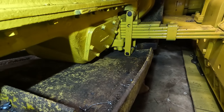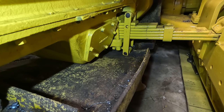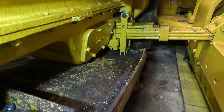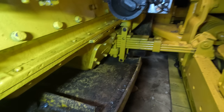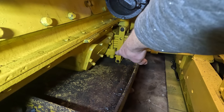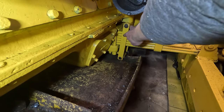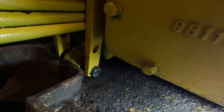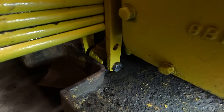For a while I was wondering if I did something wrong. I've been looking at parts diagrams for quite a while, thinking maybe the wrong spring was on here or something was wrong with this cover. I did find a couple things. One, this shackle is upside down. These two holes are supposed to be on the bottom and there's supposed to be a pin in both of them. But yeah, that's hitting. There is a little more space on this side though, maybe because it's installed properly.